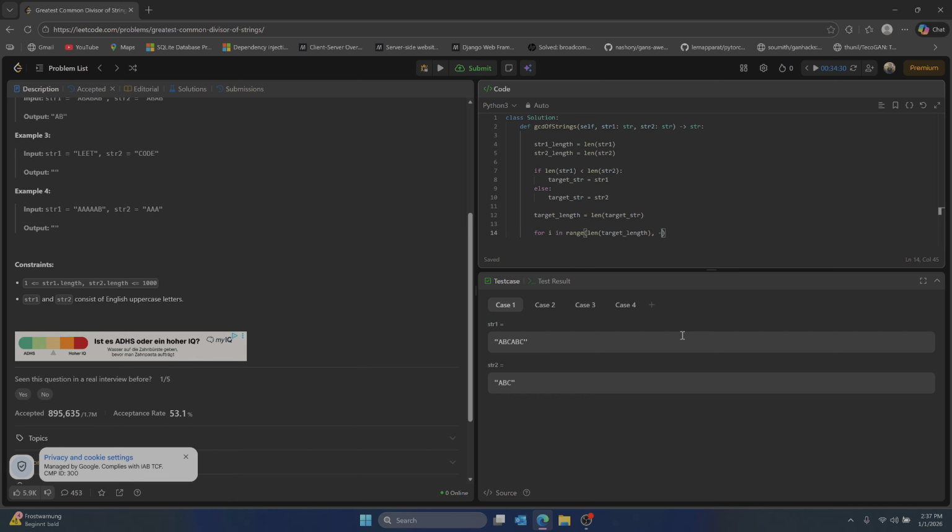Then we do -1 here so that 0 is included, and then another -1 since we are going in reverse.